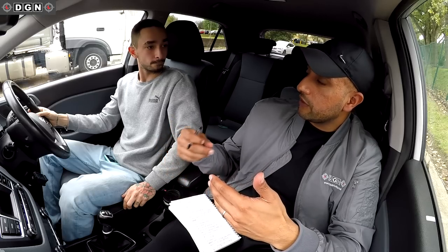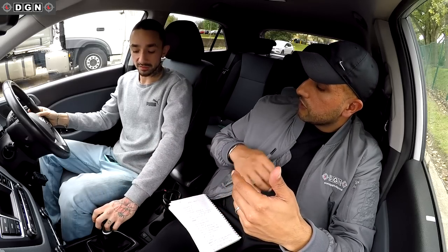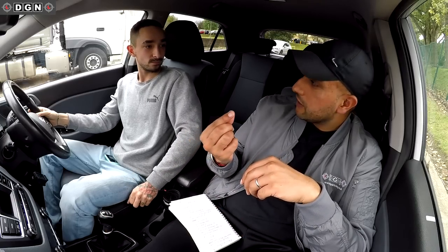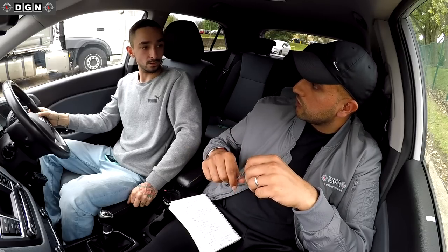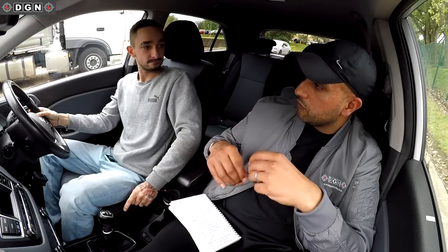So you're supposed to get your gear in, biting point ready, and then have a look around. If it's safe, obviously do your signal if it's necessary, then put the handbrake down just as you're about to move. Oh, so you put it in gear first, then you get the biting point, then you put the handbrake on, and that's why you were rolling back a little bit. Yeah, you've got to get the biting point. Handbrake's the last thing you do. So try and move off using the correct routine. It's called the POM routine.